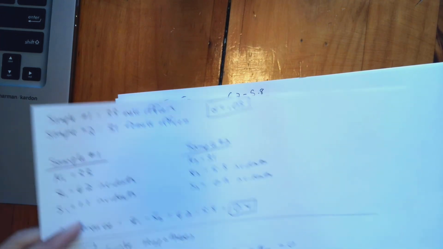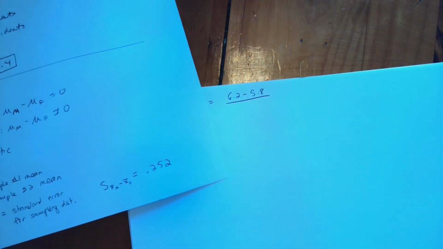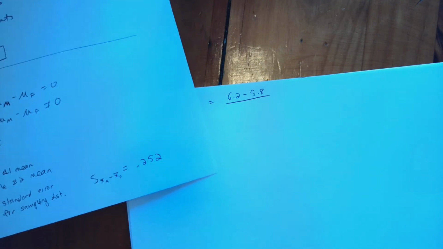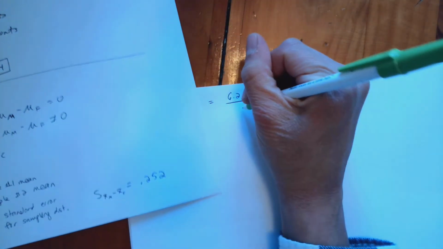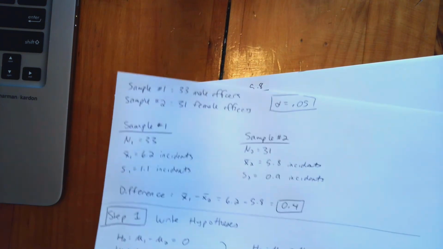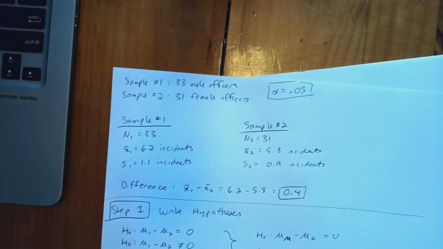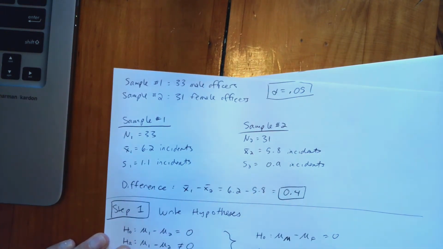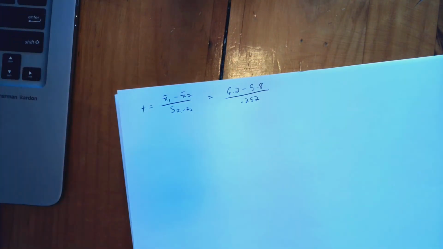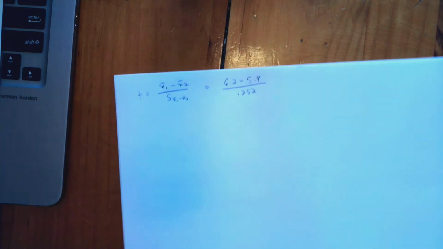And then we have our standard error, which, as I said before, I'm going to give to you because it's just super annoying to calculate from the sample statistics, is 0.252. But if you are curious, which I'm sure you're all incredibly curious about this, you do calculate that standard error from your mean and sample standard deviations, similar to how you would in a one sample t-test. It's just that because you have 2 samples to work with and 2 means and 2 standard deviations, they have to be combined in a way that just involves a bit more math. So we're not going to do it. But that is where that number comes from.